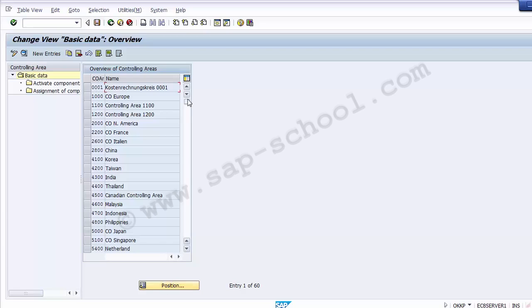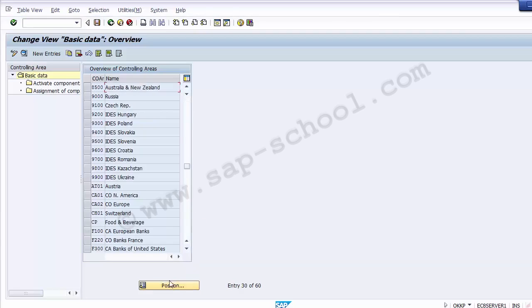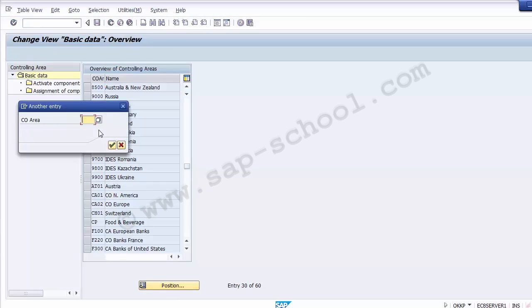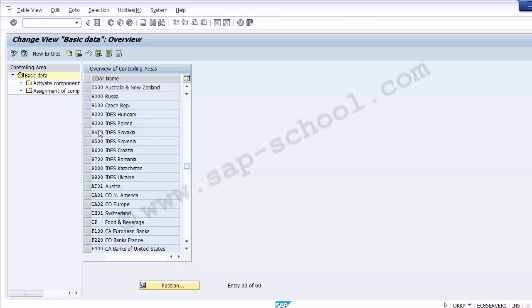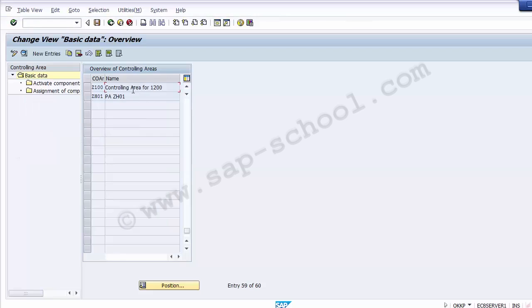There are two options: you can search for it by dragging the cursor down, or, if you remember your controlling area, you can go to position and directly type the controlling area code. That is a 4-character code. The controlling area which we had created is Z100. Enter. As entered, you can see the first option has been searched as Z100.